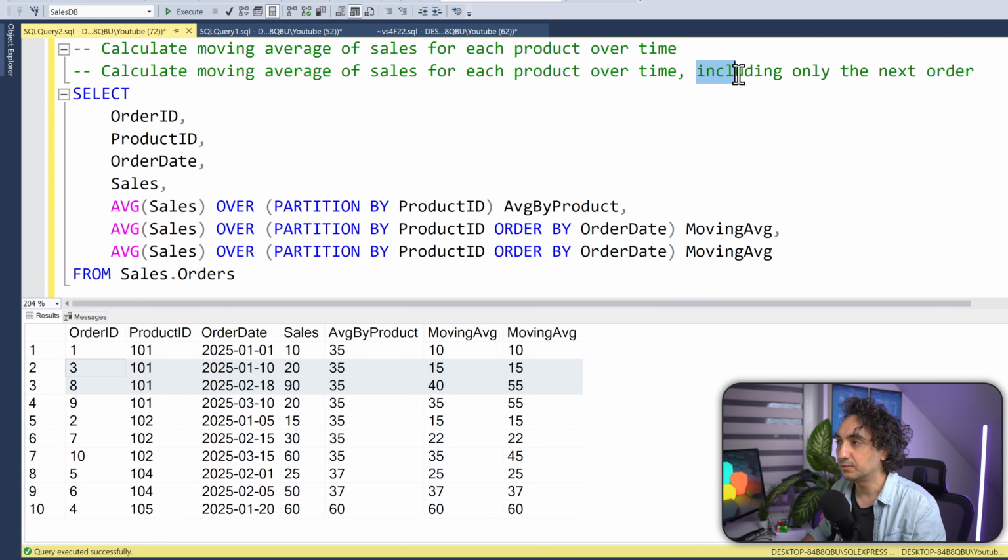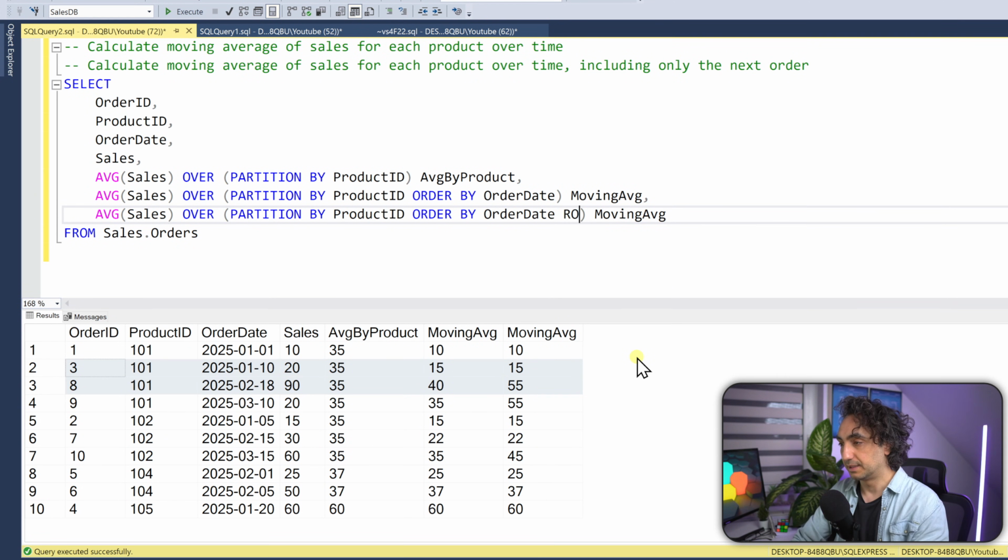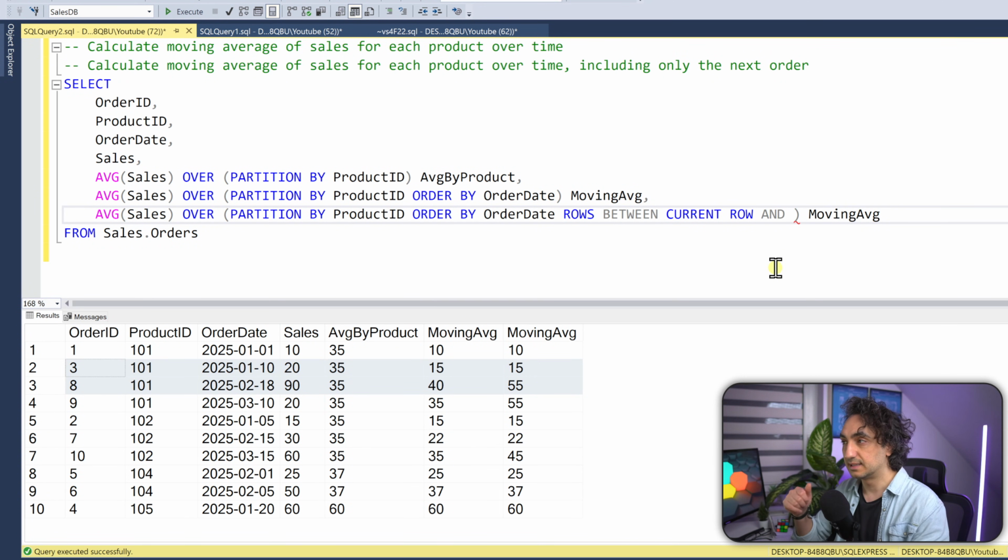So now we would like to have this fixed window. So we're gonna go now and define our frame clause. I'm just gonna zoom out a little bit. It's gonna be rows between. So we have now the boundaries of the frame. It says including the next order. So we're gonna go and use the following. So the first boundary gonna be the current row, and since it's next order, it's gonna be 1 following. So that is our frame, including only the next order, and we have it like this, 1 following. Let's call it rolling average. So that's it. Let's go and execute.